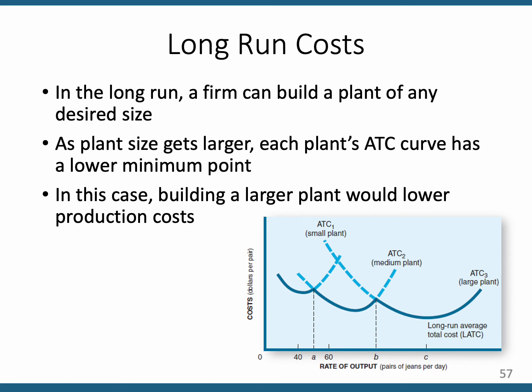Then if you could choose to produce in a large size plant, you might do that. In the long run, you can choose to produce in a large size plant. You have time to increase the size of your plant or maybe build a larger one and move into it. All right? Then your average total cost curve in the short run would look like that third curve. It reaches a minimum at a much higher level of output, point C it looks like maybe, right? So again, these are short run average total cost curves that are different for different size facilities. Well, in the long run, you can vary the size of your facility.